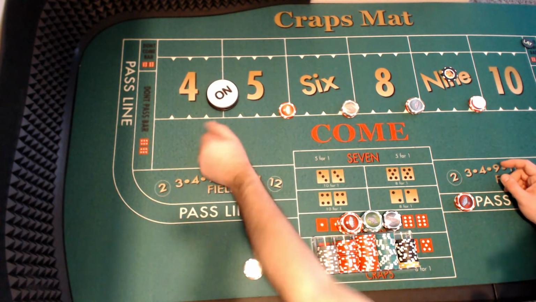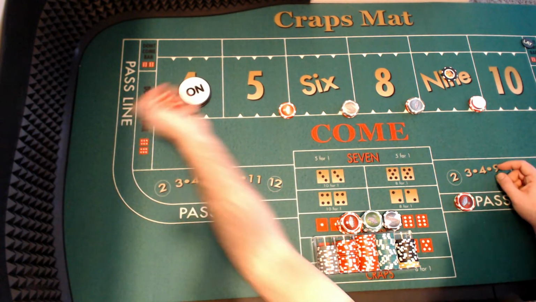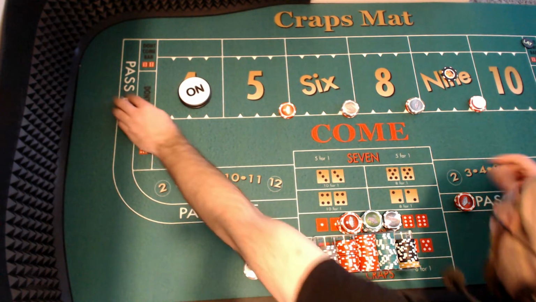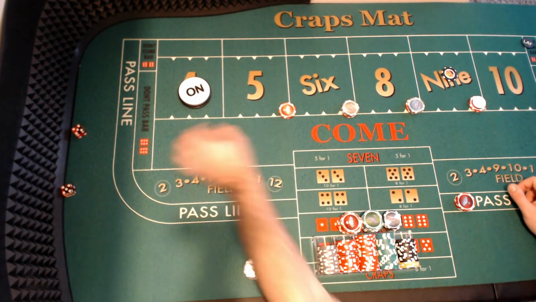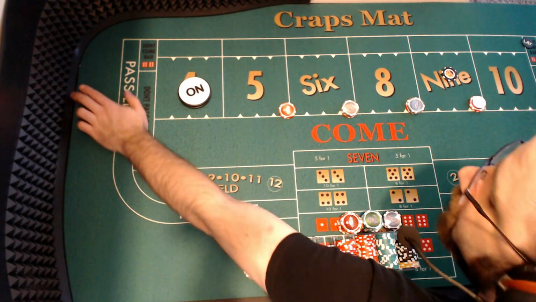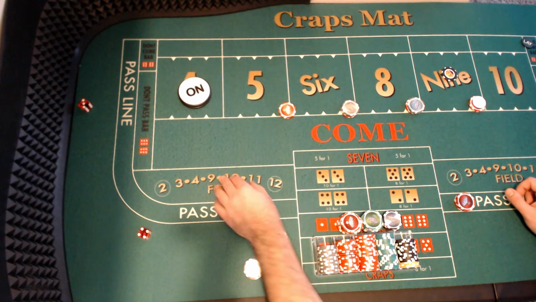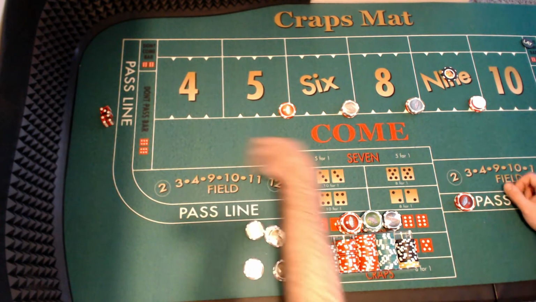8. 6. 10. First 10 thrown. 10. Second 10 thrown. 11. 8. 7 out. Okay.